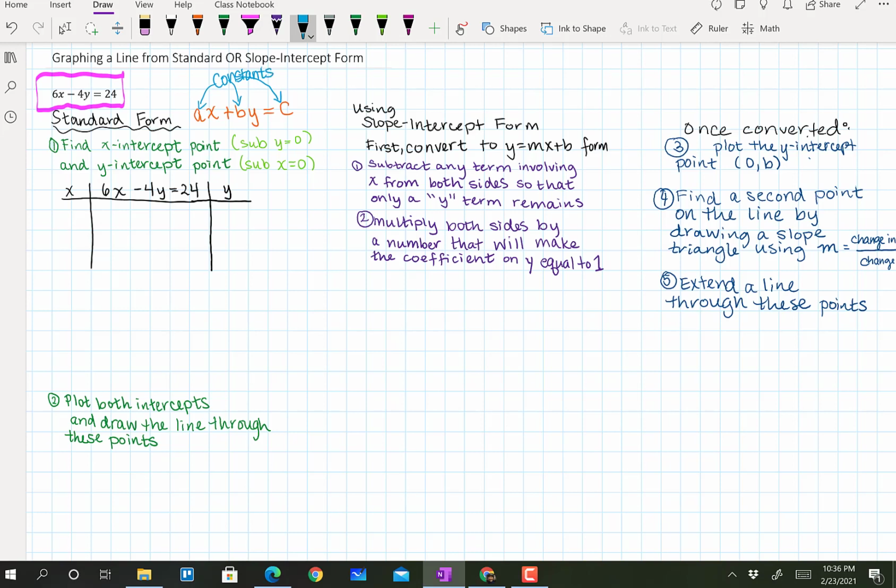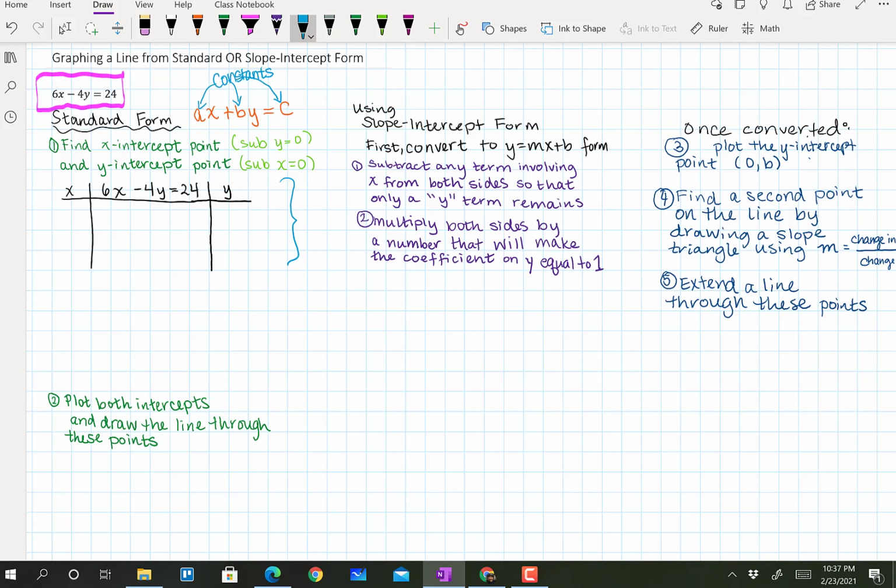If I have an equation in standard form, while I can plot any 2 points and draw the line in between, the best choices, especially to help us determine the scale I need to understand the graph, are the x and y intercept points. The x-intercept point and y-intercept point come when we assign the other variable, y or x, equal to 0. So I've set up my chart here that we can use to help determine solutions to an equation.